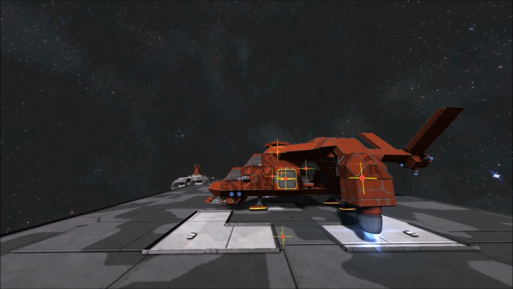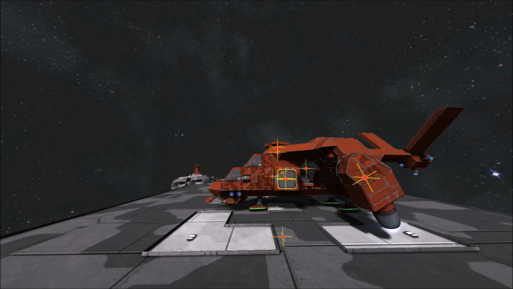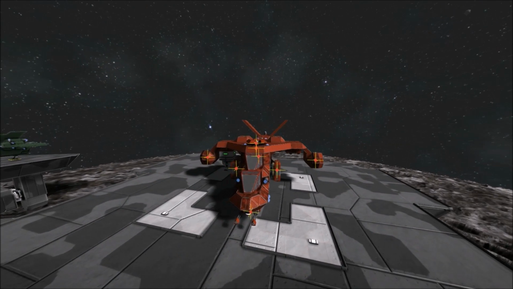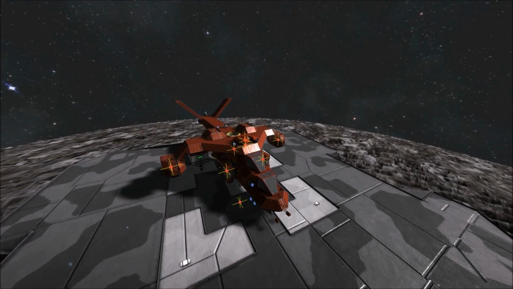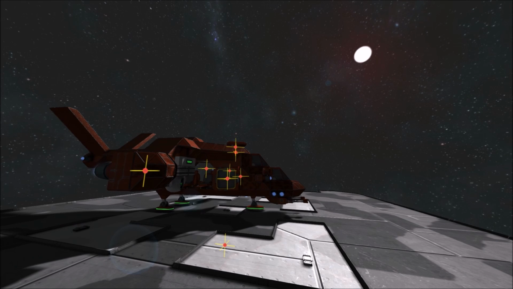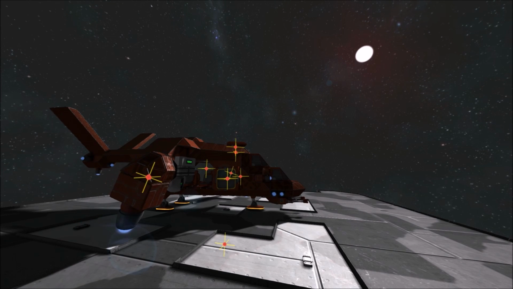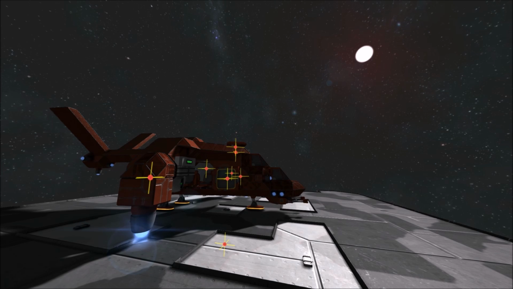So I'm going to try to land here. Okay, I landed. Power the engines down. Move them away from the ground. And now I'm going to show you the whole transition from vertical to horizontal flight. Disengage landing gears, bring the engines downward, increase thrust.